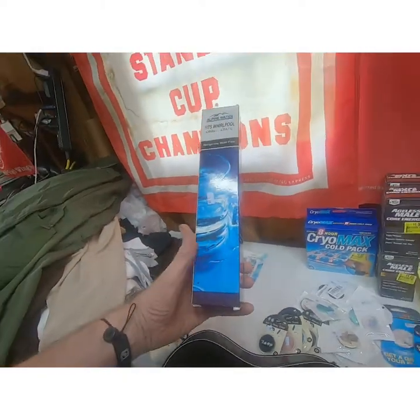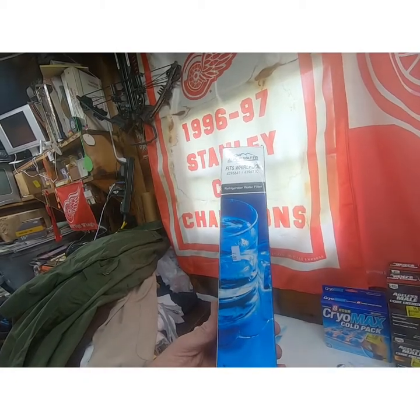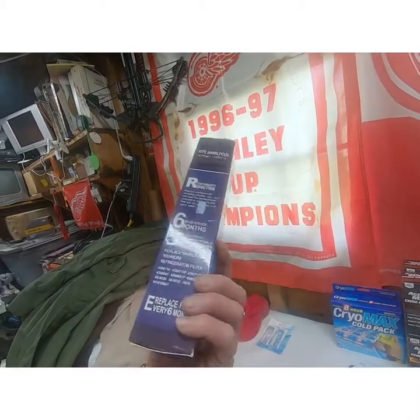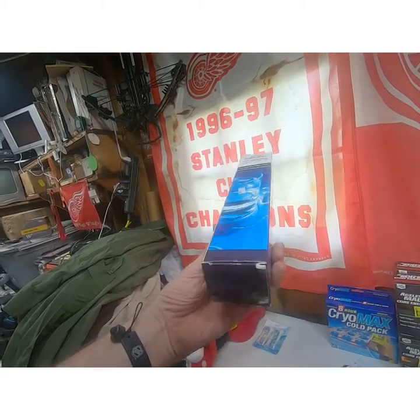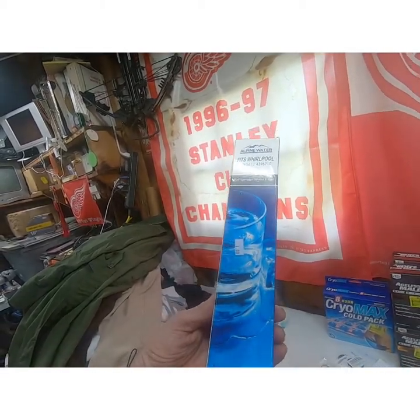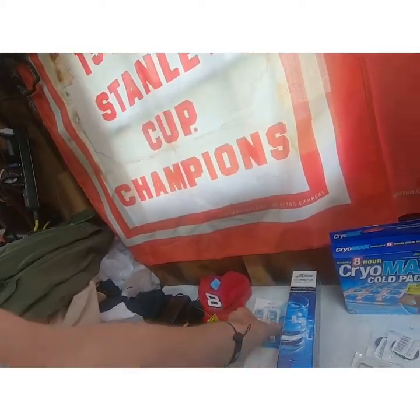Picked up this Alpine water filter, fits a Whirlpool. It's a refrigerator water filter. I've been picking up a lot of these lately. Seems like everybody has them, and they keep donating them to Salvation Army. That was $1. We'll see what that goes for.